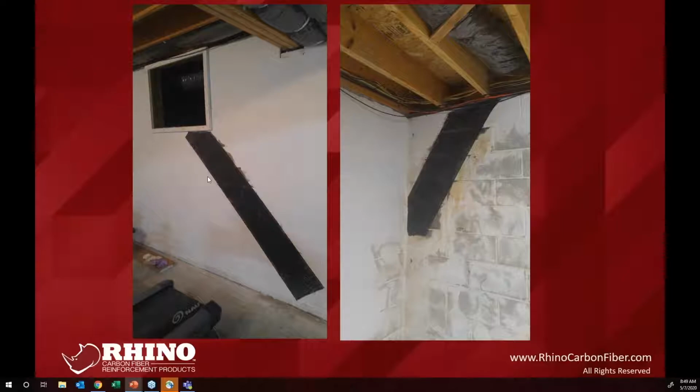Common repairs that we see in the industry are these stair step cracks that come away from windows or go towards corners because you're having some torque on the wall. In this case, my guess would be that they didn't pre-stress that opening, or there's insufficient support on the opening, and so this wall is actually flexing a lot more, and so you'll get these cracks.